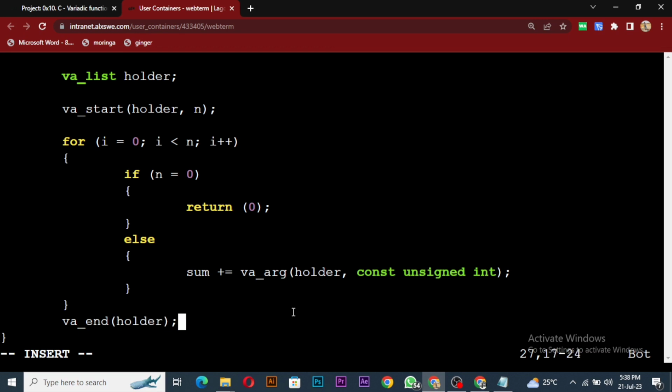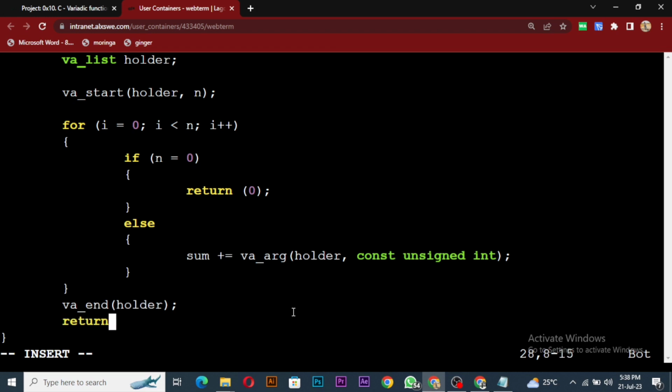It's a pointer to that, and then we are going to return sum, because we'll be using this function. So basically all the values of that argument will be passed to sum, and then they will be added together. We are going to use this for loop to iterate through that.